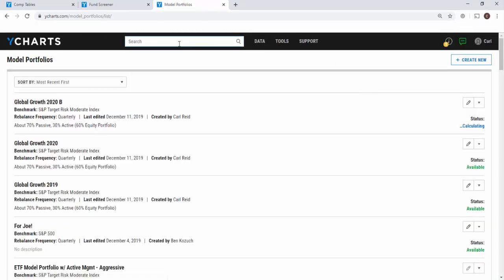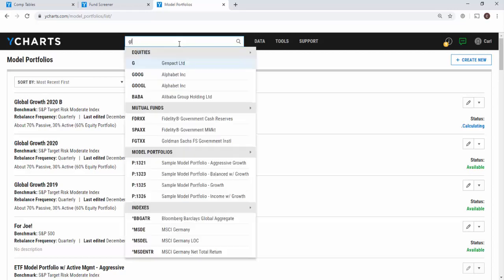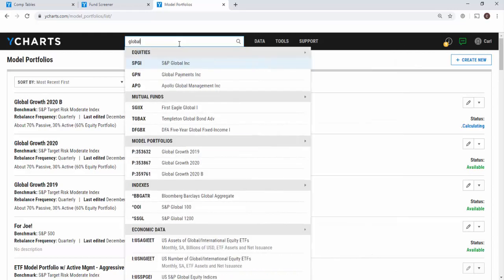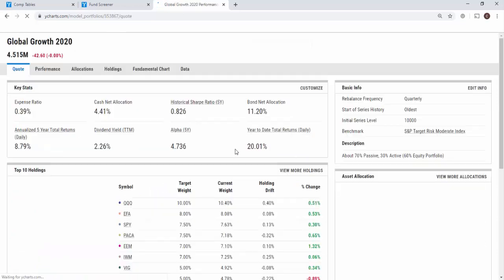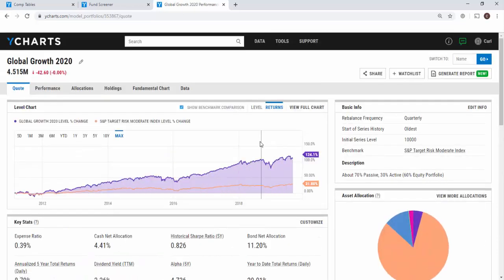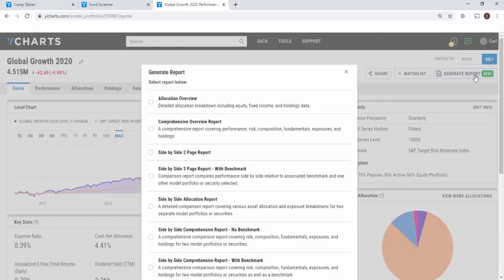So once that new model with the appropriate changes has been calculated, we can then compare that versus our old portfolio by navigating to the new quote page of the updated portfolio. So we'll do that by searching for our Global Growth 2020. And then via the Generate Report option in the top right-hand corner, we can create a side-by-side report here.